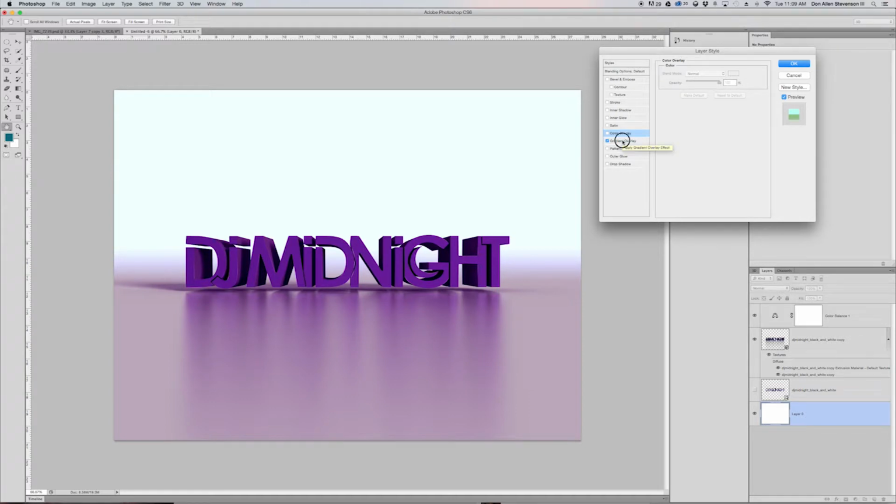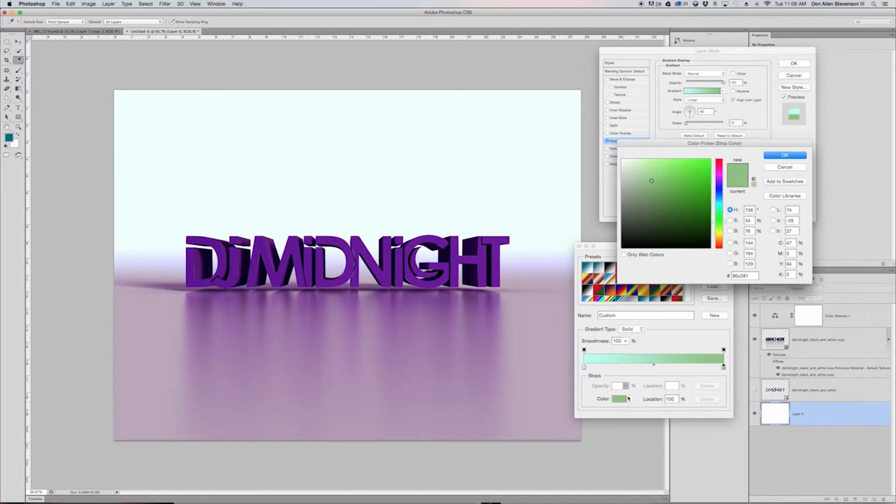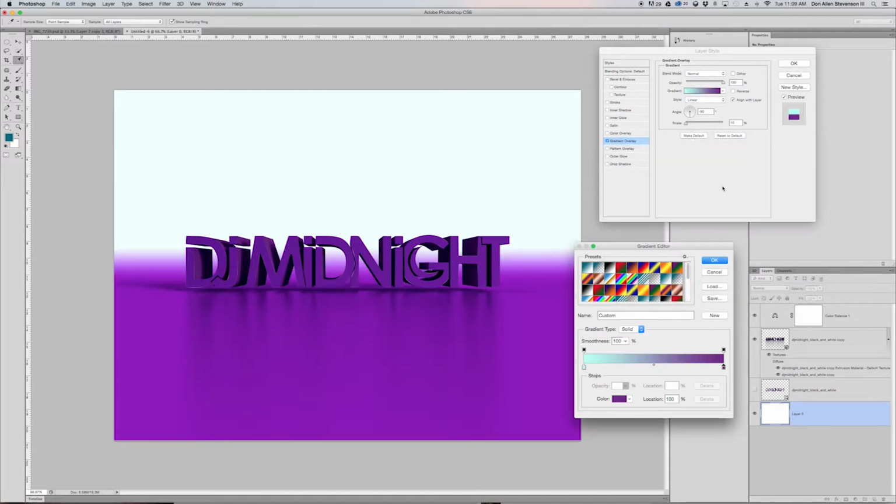Oh wow, so even this looks really nice. Now we're going to go here and we're going to change this to that code that we just copied, and we're going to paste it right here. Then we get that purple color. Now you can move these around, and what this is doing is it's forming a gradient. And gradients basically take two colors and they soften the transition between them.